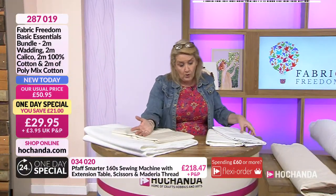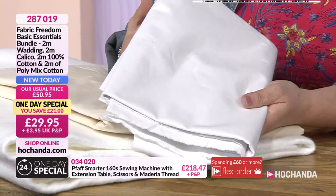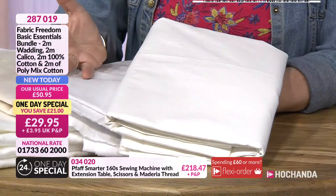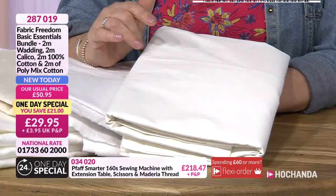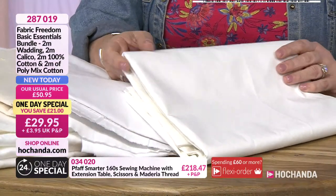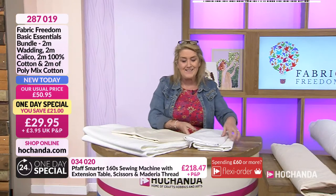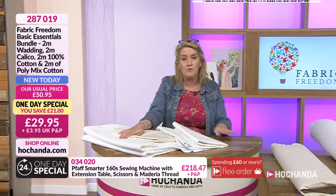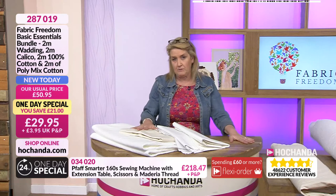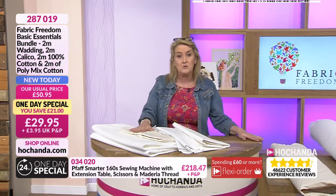You're getting 100% cotton in the bundle too — nice bright white, great for backing. Then there's the poly-cotton mix. A lot of people think polyester devalues things but it doesn't — you've got the durability of polyester mixed with the benefits of cotton. Polycotton is used in clothing in very high-end stores. If you're washing a quilt over and over again you need that durability. Item number 287019; approaching 70% of the stock has gone. You can go for multiples and get continual runs.